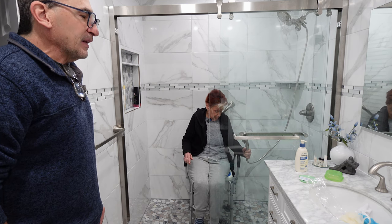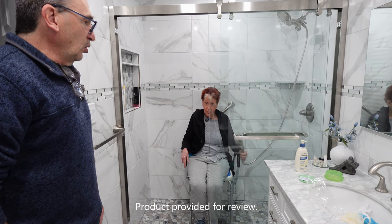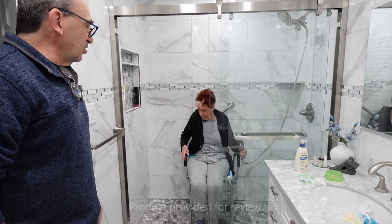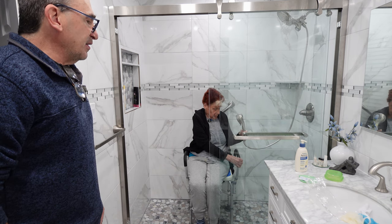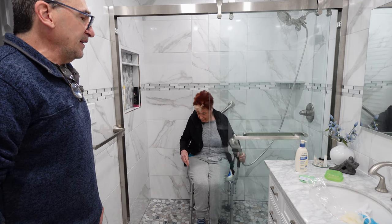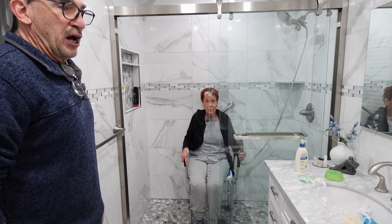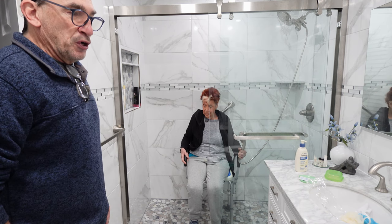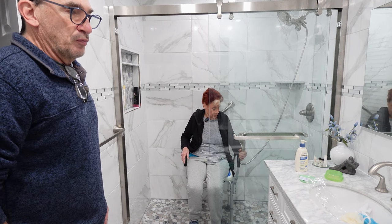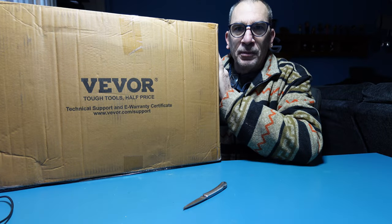We have a plastic base and back bar with the handle, with insulation arms in black. And the legs are adjustable in height with a suction cup. If you are looking for a shower chair for your needs, for anyone, this chair may be right for you. Let's open up the box and see what we get inside.